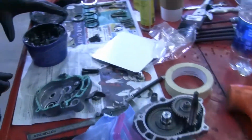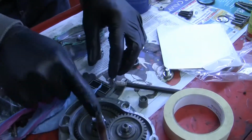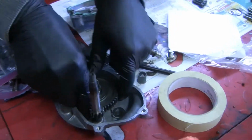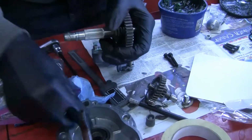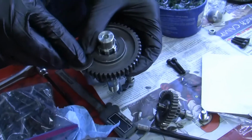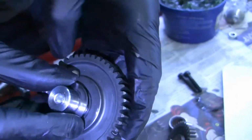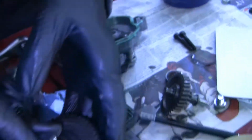Sorry about that. I had to reference the original material because I was actually going to put this in here backwards, so slide this back out. Not backwards, but put the shim in the wrong spot. So this shim here actually does go on this side. And if you want to get really technical about it, you can look at the wear marks on the side of this shim right here. And they probably perfectly match the diameter of the wear marks on that part right there. So there you go.